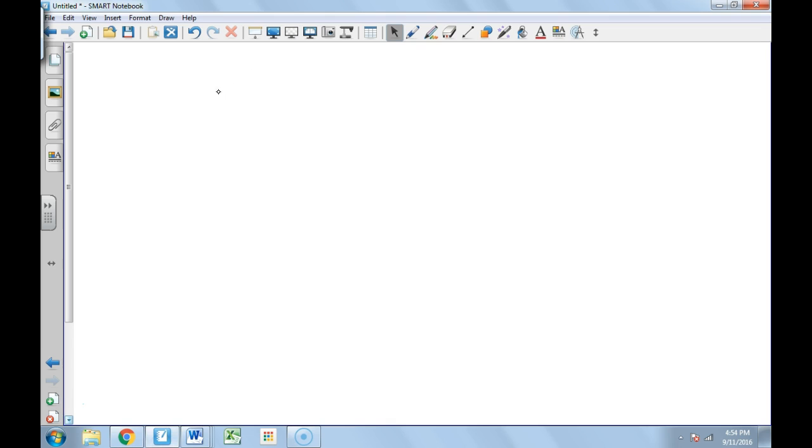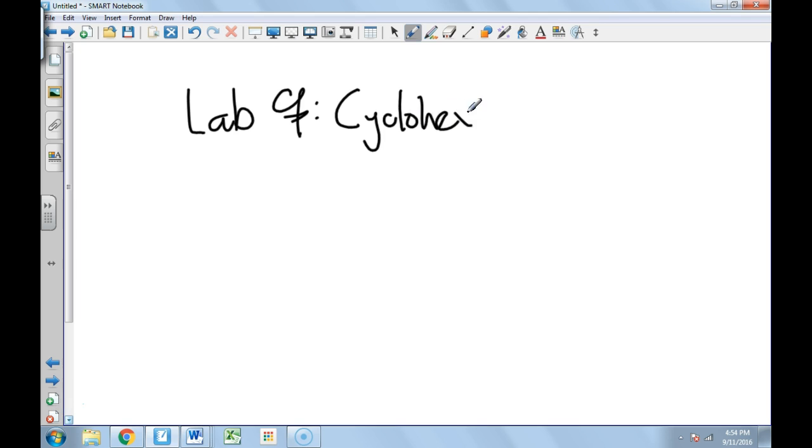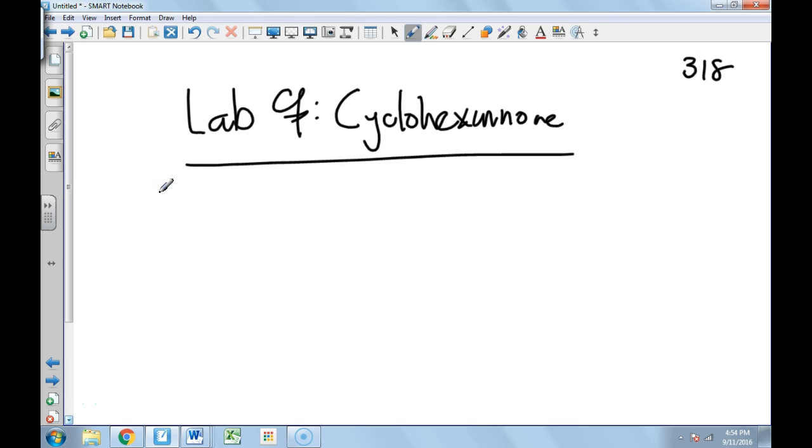The experimental procedure, when you get to lab, should be blank, but as you do the lab, should be filled in. So you're going to have, again, I'm just picking some random lab. Lab 9 seems to be the one that happens. Cyclohexanone. Okay, your heading, your page number 318, whatever it is, and then you're going to write experimental procedure. Okay, and then when you come to lab, that's all you have. Then, as you do the lab, you're going to do bullet points.